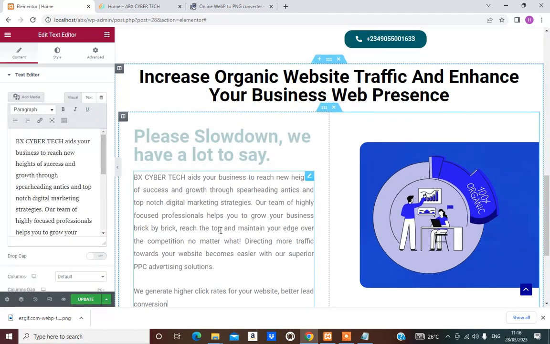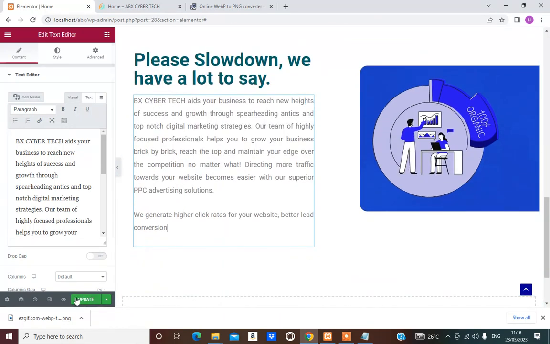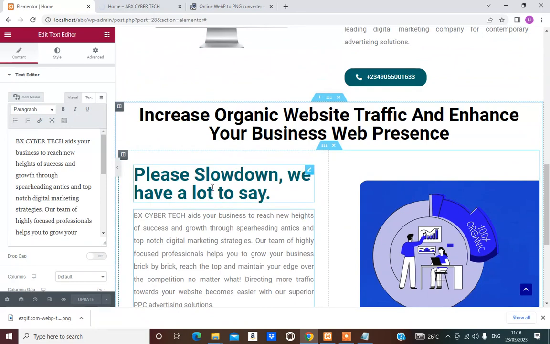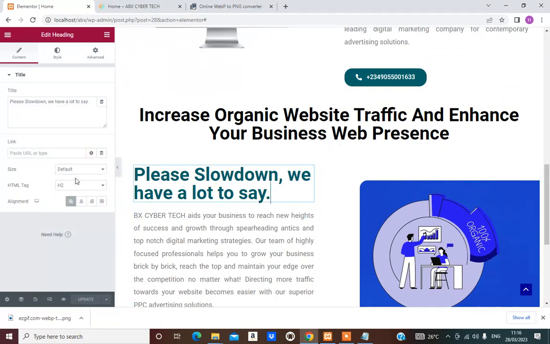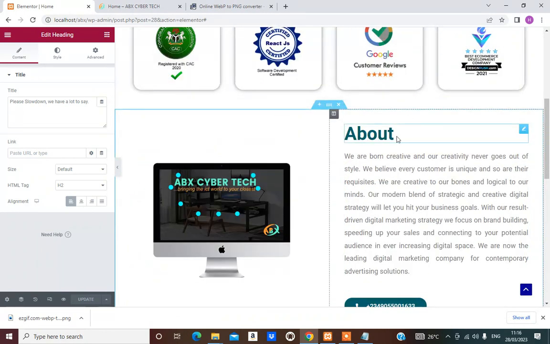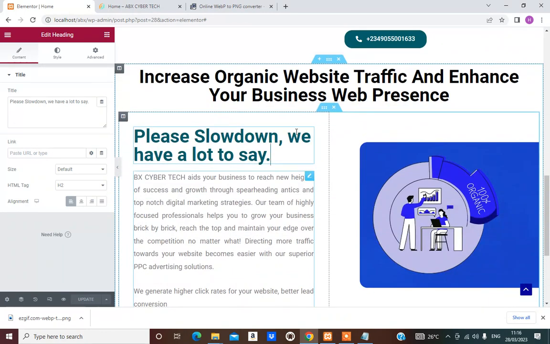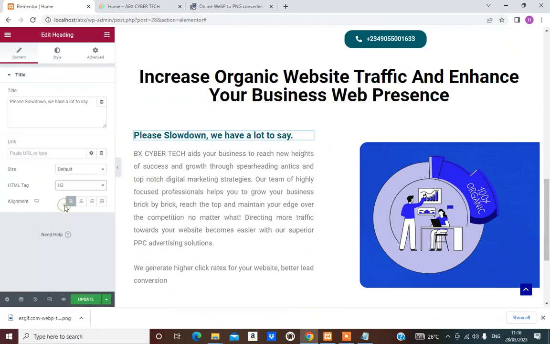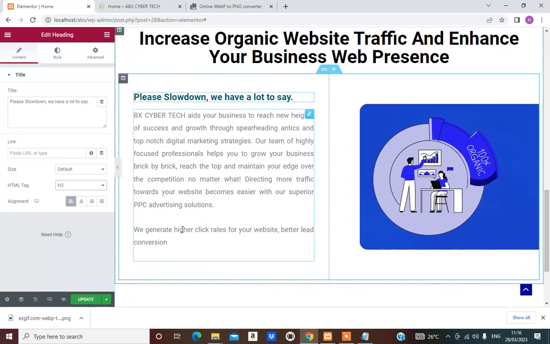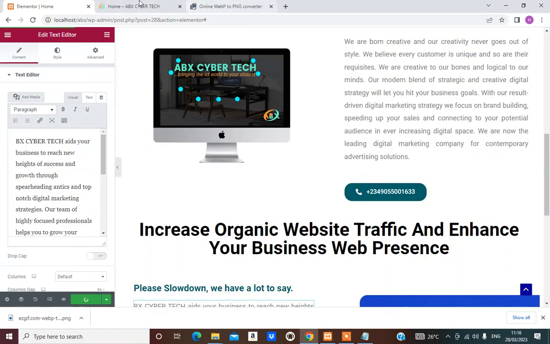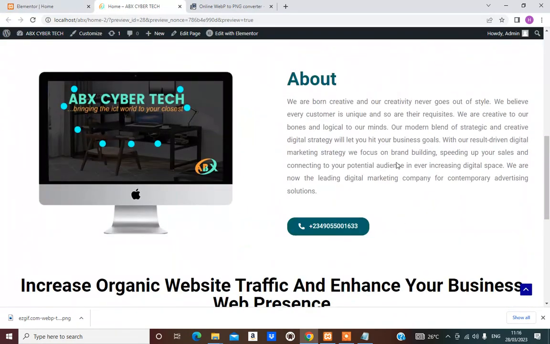Okay, update. So this is too big. I think I'm going to reduce the size of this. This should be equivalent to this, but this is a subheading under this topic, so it should be smaller. Let's say 3. Yeah, that's right. So this is our write-up. Let me see. I think it's bold enough, which is okay.